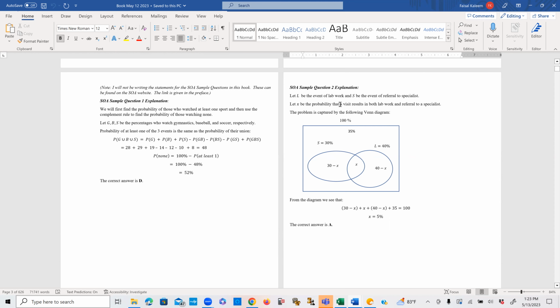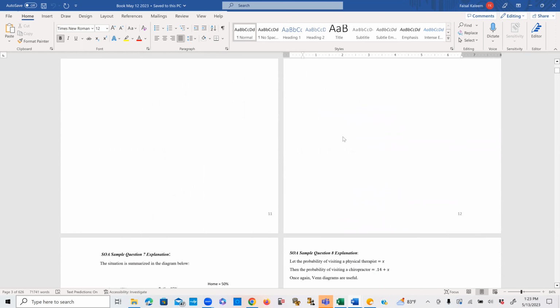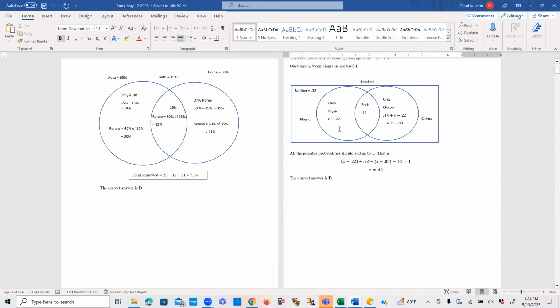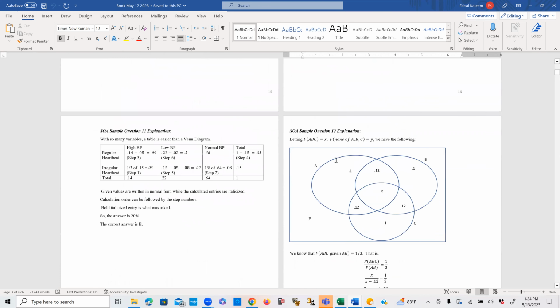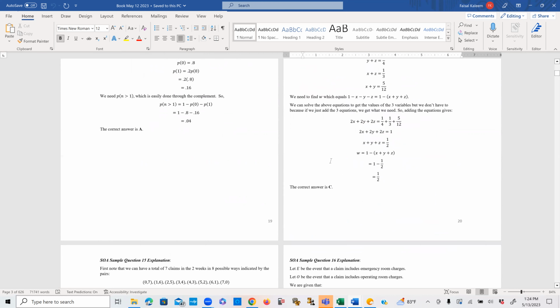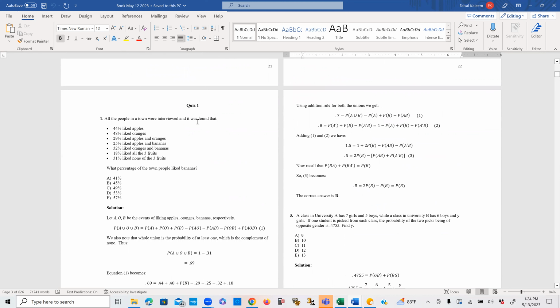After explaining this first set of 16 questions, I give you a quiz. Most of the quizzes are roughly 9 to 10 problems, and the quiz is based on the accompanying section, which I just discussed. So the first quiz will be based on problems 1 through 16. These problems are again SOA-level fresh questions, so that's a very nice practice for the actual exam. In these quiz problems, I provide the solution of each question right away, but you should try to work out each problem without looking at the solution first.